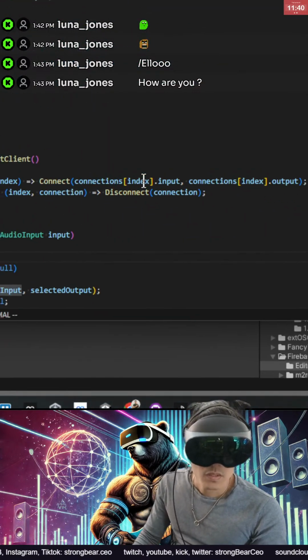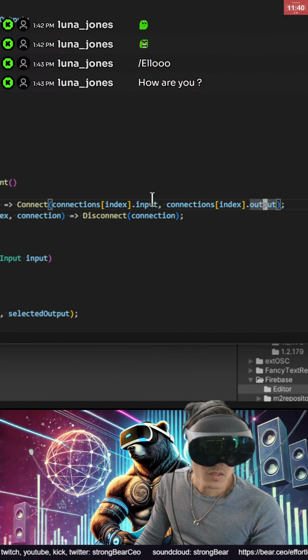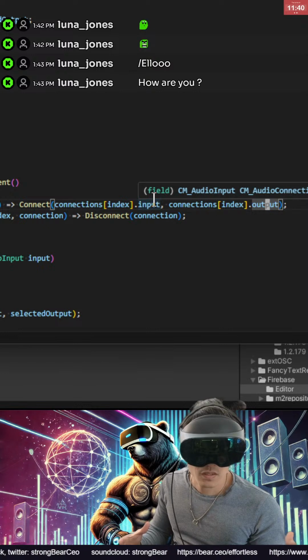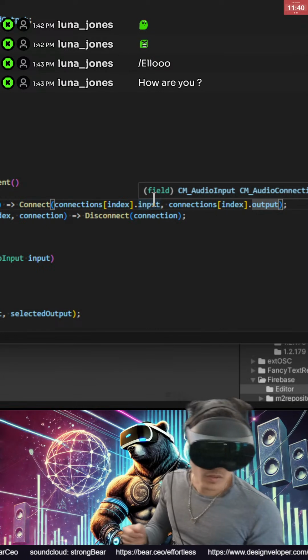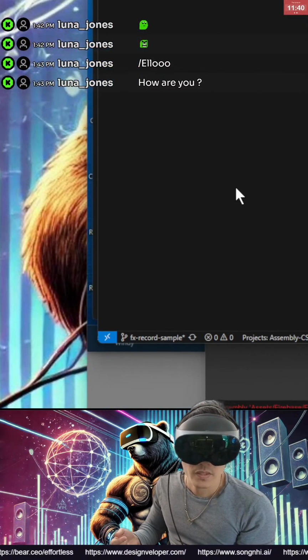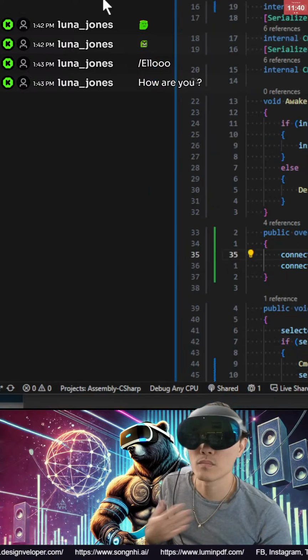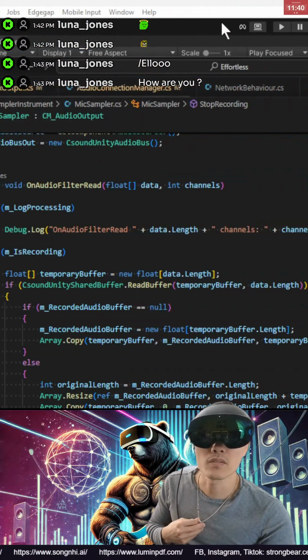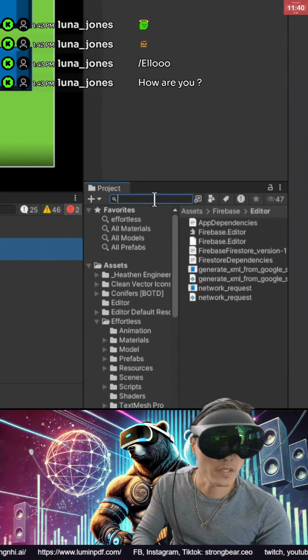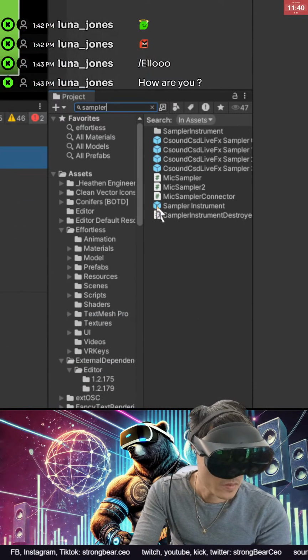So basically the input and output are on the classic effects, so they already have network identity, except the mic sampler. Mic sampler, I don't know if it has the network identity on it yet, so let's check it out.